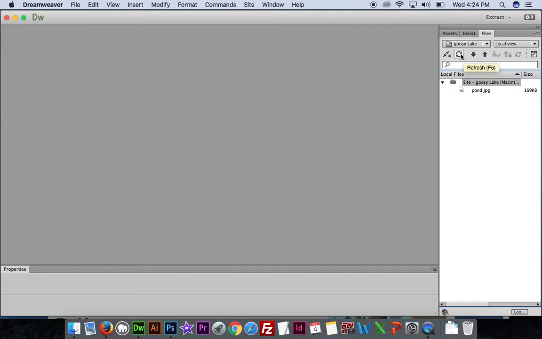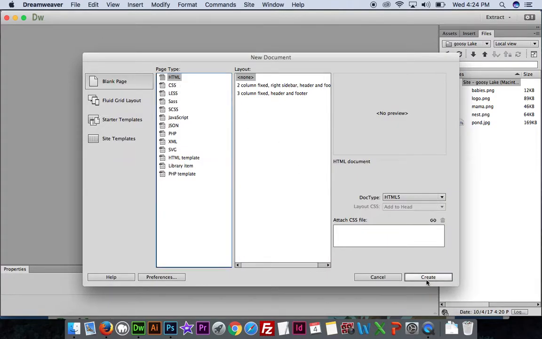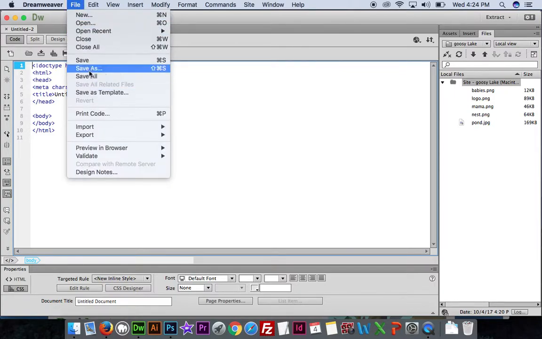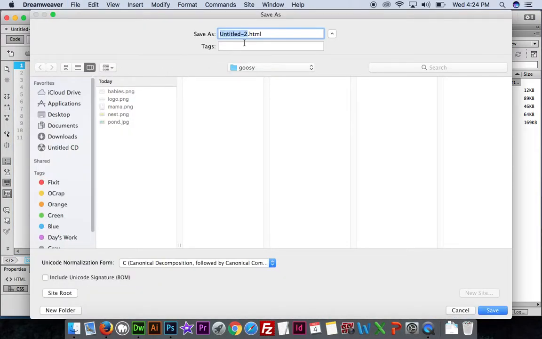And let's see, if I hit refresh, I get to see all of those files, making sure that the extension is okay. Let's begin. Let's create a new page. HTML is cool. And you can call this whatever you want, but you've got to save it in your root folder. I'm going to save this as T working. When I create templates, I always put a T that lets me know that it's a template rather than a web page. Okay, making sure it's in my root folder, which it is.